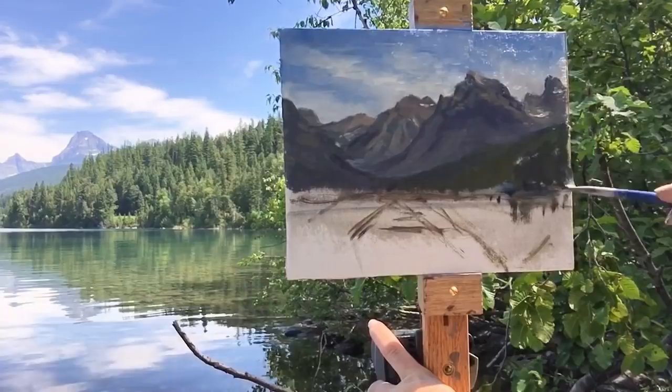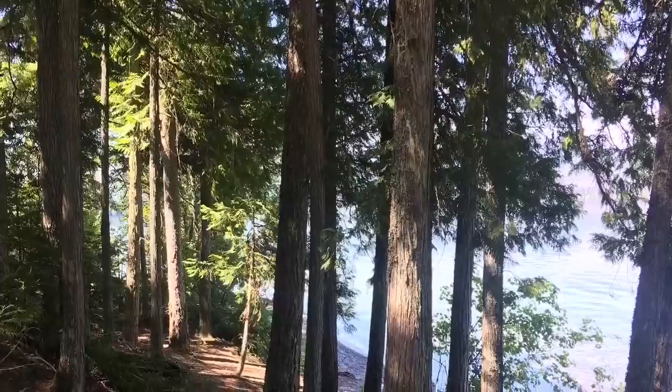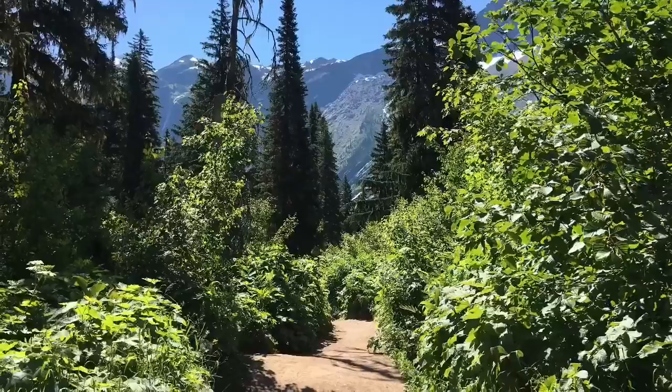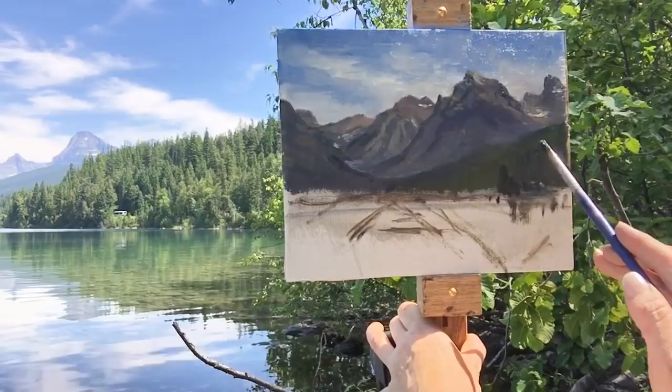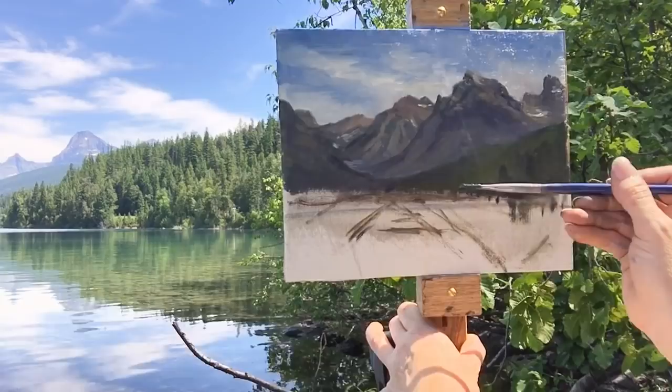Oh, look at the trees. Such pretty trees. Look at these greens. This was right up there by Avalanche Lake. So beautiful. So I got these dark pine trees, and then into those and around those, I will lighten them up a little bit. But it provides a nice strong anchor to that area.